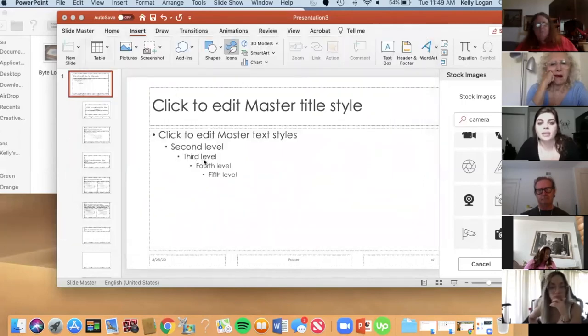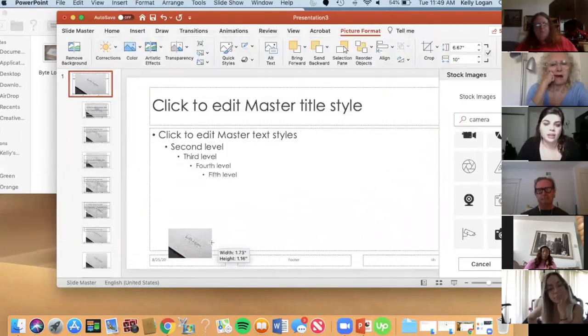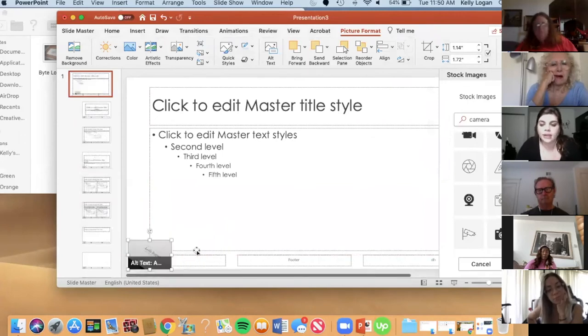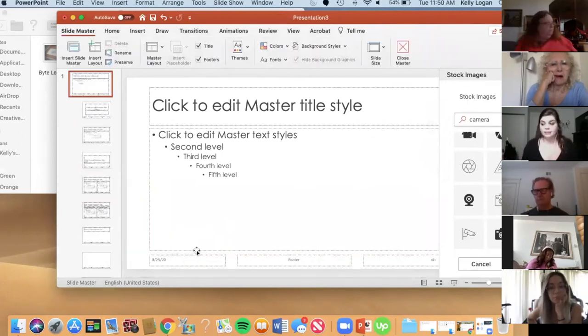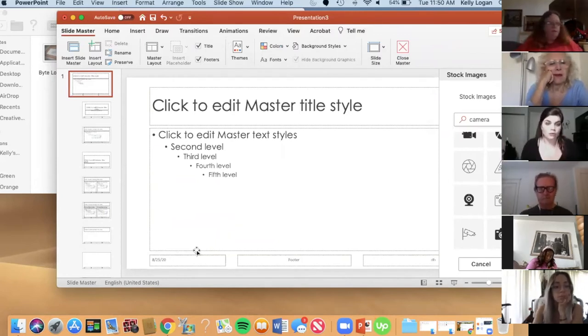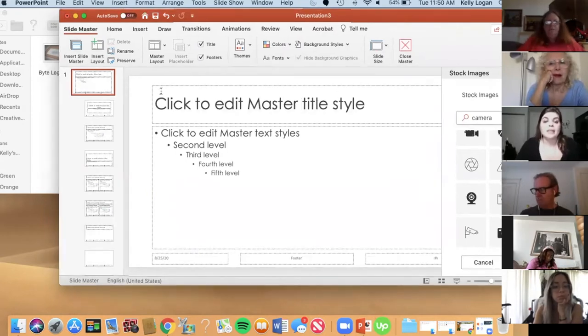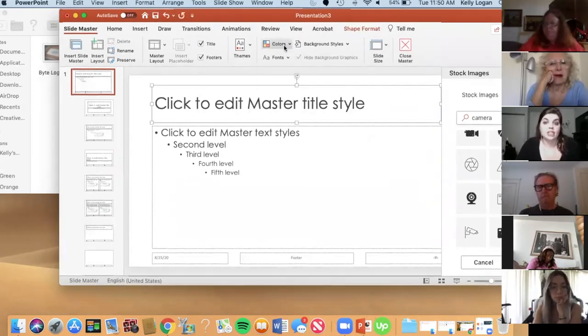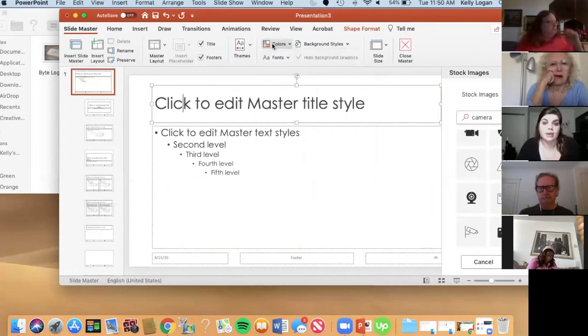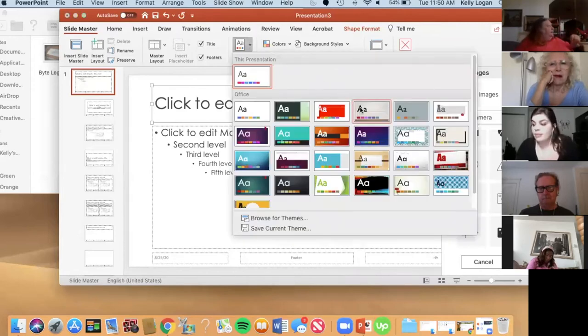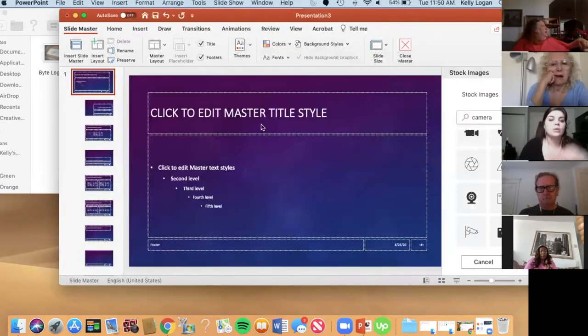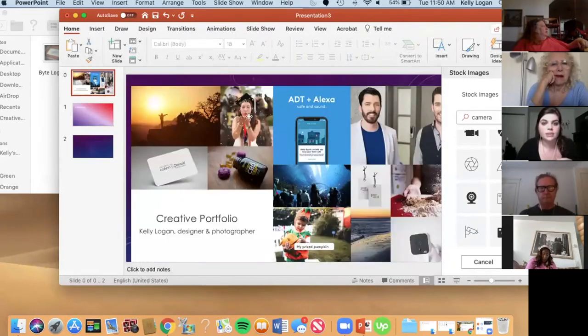This is a bad example because it's an image, but you can just add in your logo down here. You can add anything you want. Like if you wanted it to be a picture of a dinosaur or whatever it may be, you have total control over what you add into the slide master. And this is also a place where you can change the colors again with your themes. So maybe I want it to be this red violet now. Maybe I decide in here, okay, I want to add this instead of having a blank slide, and it will again just automatically customize it. And when I close it, it's behind there.